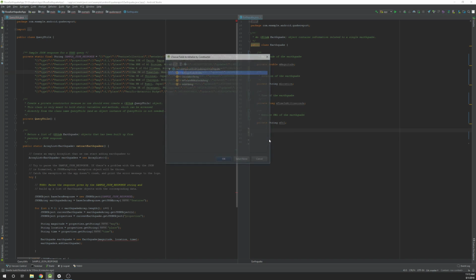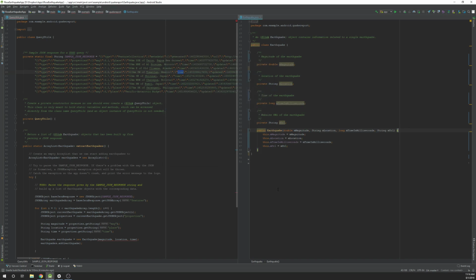If I generate the constructor, I can then tell it which variables I want to put into the constructor. If I highlight all of them and hit OK, now my constructor is automatically made for me. It's set up in the right order, all the variables it comes in, it's done. So you don't have to do it. It'll match everything there.